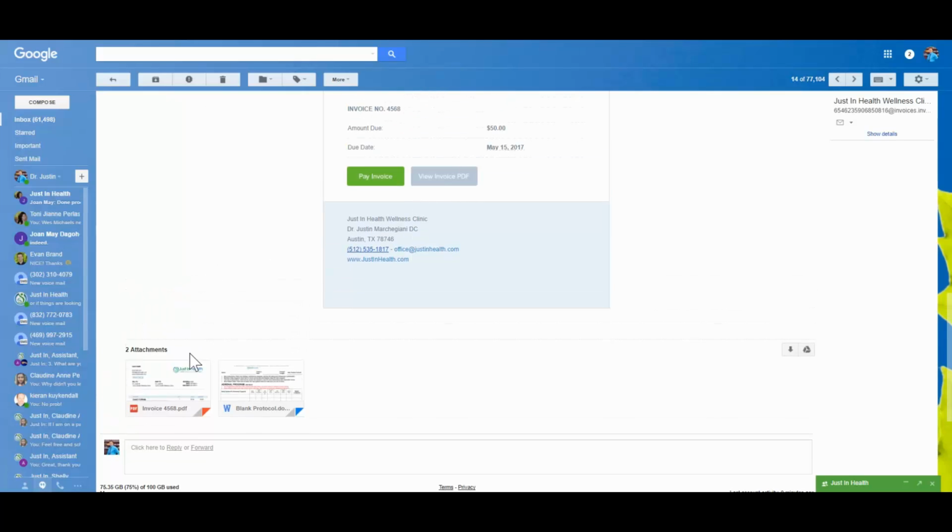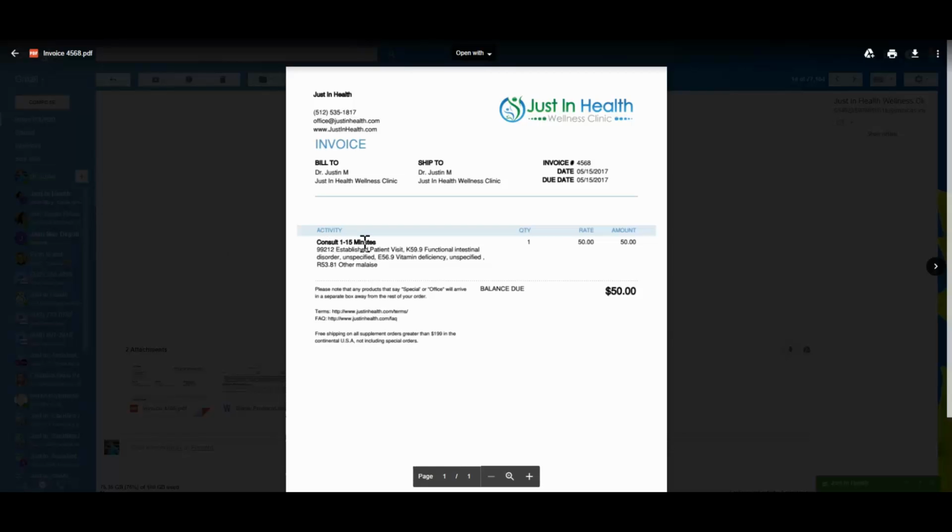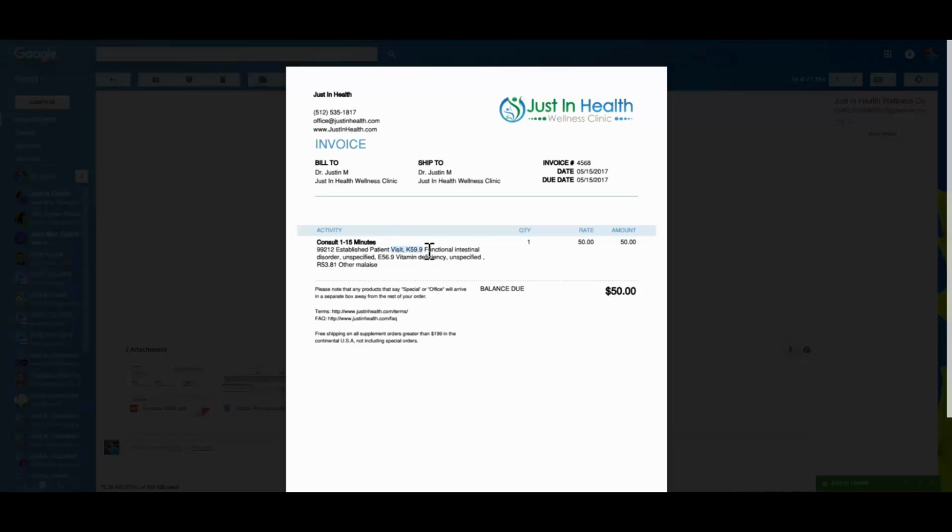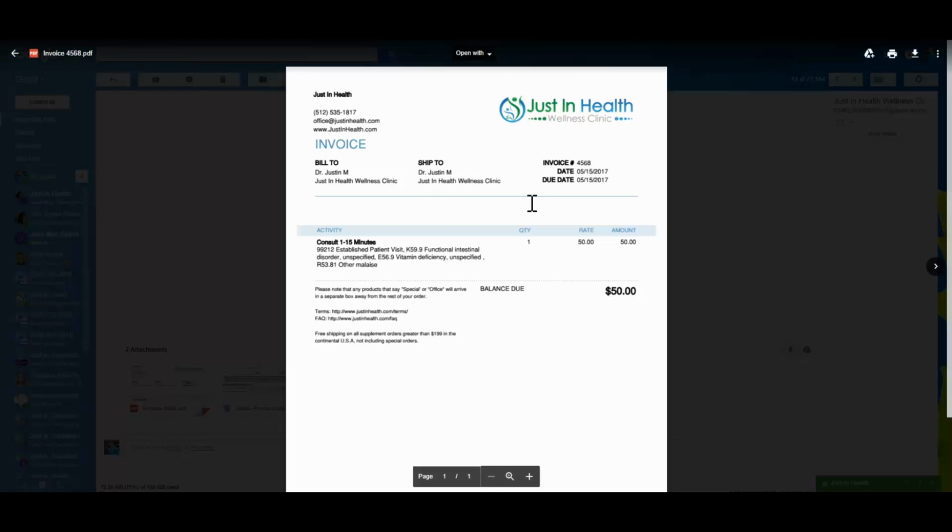And then here's the invoice as well. Again, the invoice will also be here, but it's also here, so you can see it. This is just a simple, quick consult here. It's already coded here for you too. So the CPT code 99212, the various diagnostic codes we use. Very, very simple. And then always look at the shipping address. There's no shipping address for me because this is a demo, but if you're a patient here, you want to make sure the shipping address is correct, especially if you're an international patient. There's a couple extra steps that we have to go through for international patients. So really double check that the shipping address is correct.